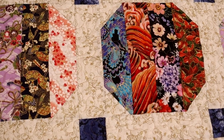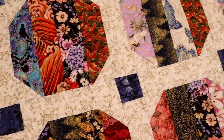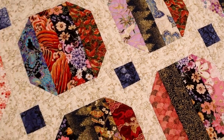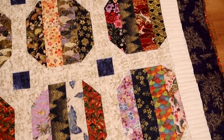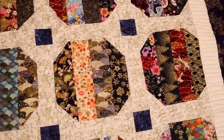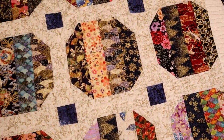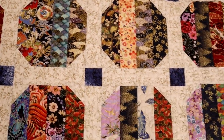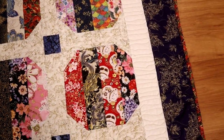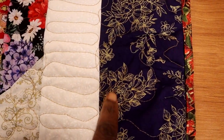Now, on the background, I used a Christmas fabric, okay? And I felt that really worked. And you're wondering, well, why would I do that? Now, the reason I chose a Christmas fabric is because I wanted to continue the gold tones within the Japanese prints. And the Japanese prints have a lot of them. Some of my fabrics, if I have to be honest, I did use some Christmas print because you don't necessarily get a gold tone on normal fabrics. Tell a lie, I did find a normal gold fabric or gold tone, and that is pictured here on the border.